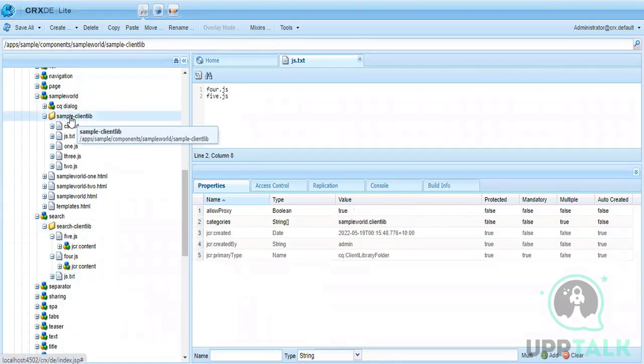Now, while you were creating this client library, you realize that this 4 and 5.js is also needed in this client library.